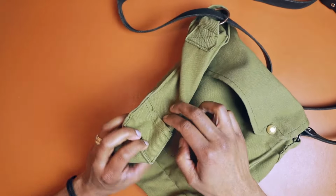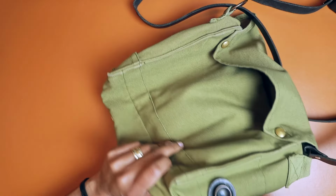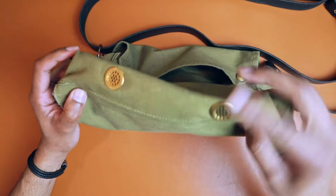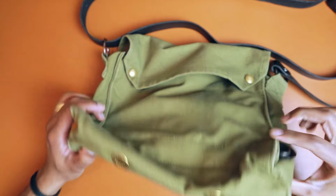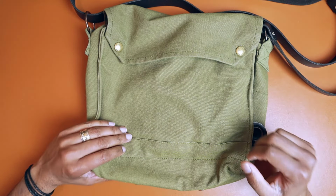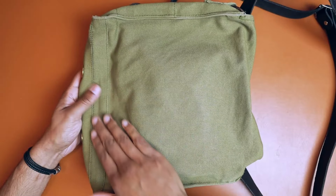This little tab over here is meant to be on the original gas mask bags. What the soldiers would do was tuck a little bit of string on this pouch over here, and then pull that out, loop the string through here and around their waist, and tie it around here so that it could function as a bit of a fanny pack or a backpack, I guess. At the bottom of the bag are these breather holes. So obviously, if you're going to be wearing a mask to protect yourself from poison, toxins, and then you put the mask back in the bag, you want those fluids, those gases to leak out, and so that's what these breather holes are for. Nothing fancy on the back, just really durable stitching all the way around.